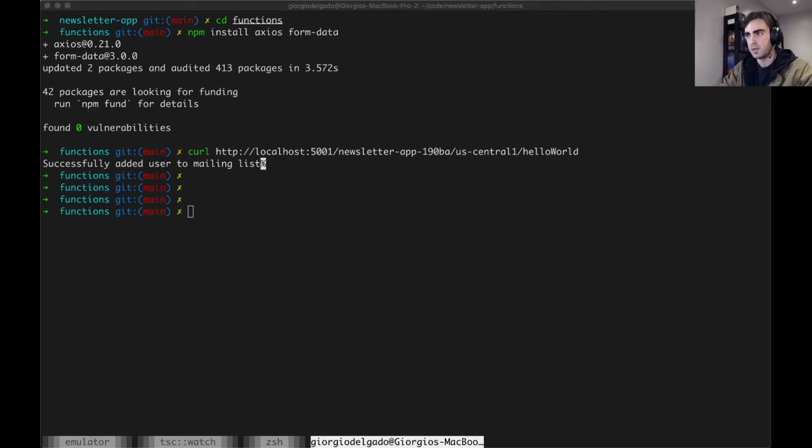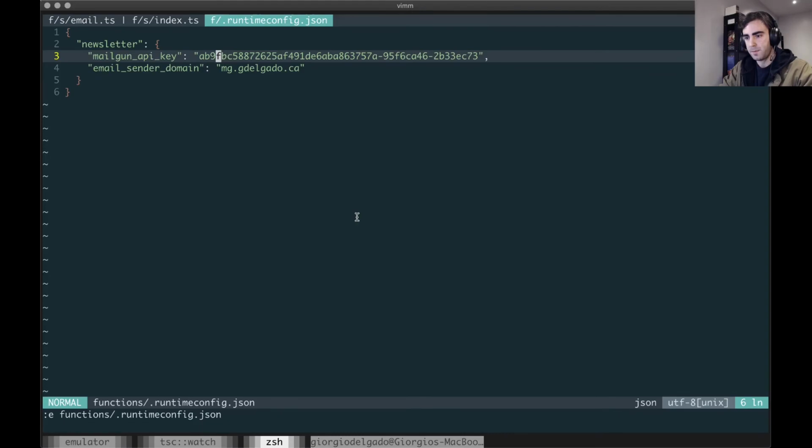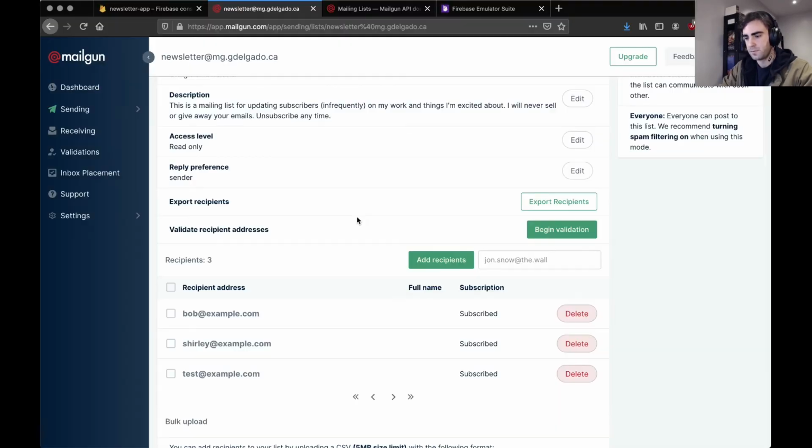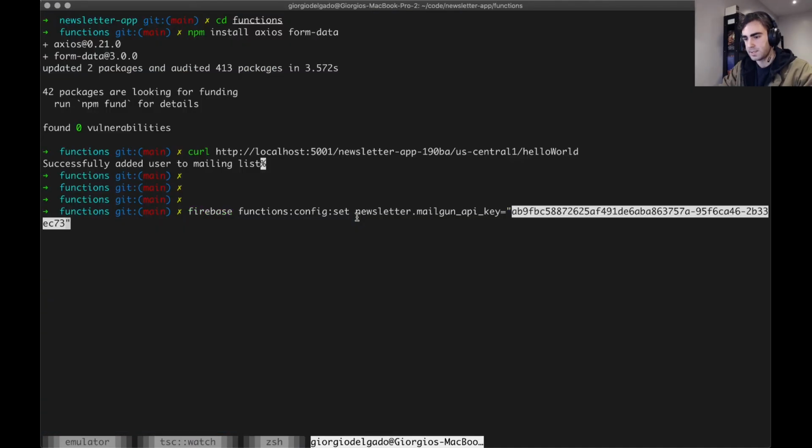I'm going to copy my notes here. So the command, did I not copy it? It's okay. So here, I'll just type it out. config set newsletter.mailgun_api_key equal to... I'm going to copy this. Okay, paste it there.